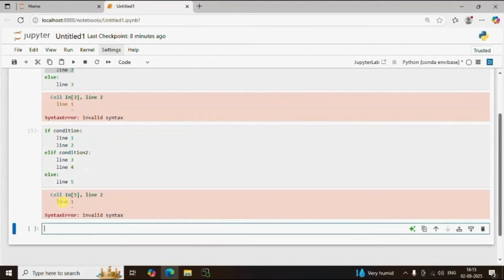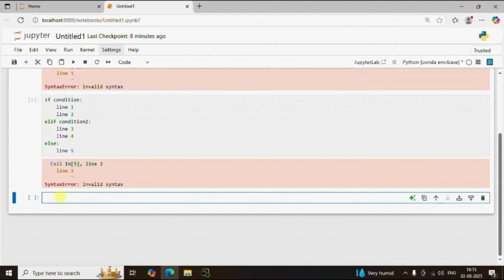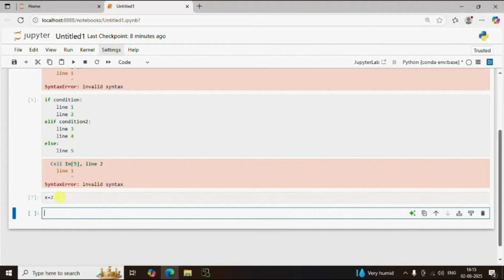Press shift plus enter to come to a new cell. Now we have to check if a number is positive or negative. So we will define a variable x and assign value 2 to this variable. Press shift plus enter. Now let's check the output of variable x. Write down x, press shift plus enter.